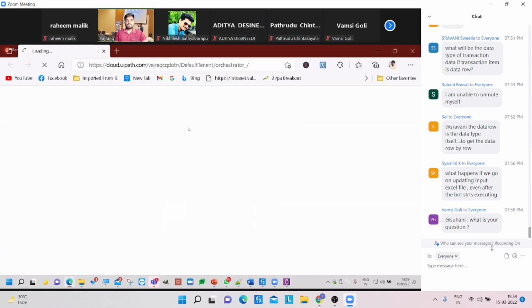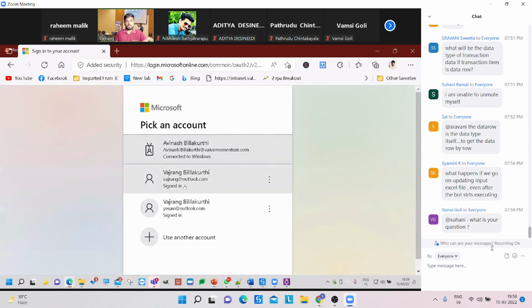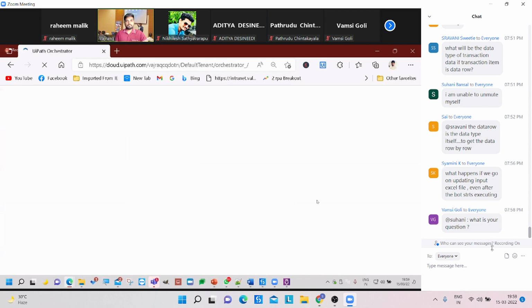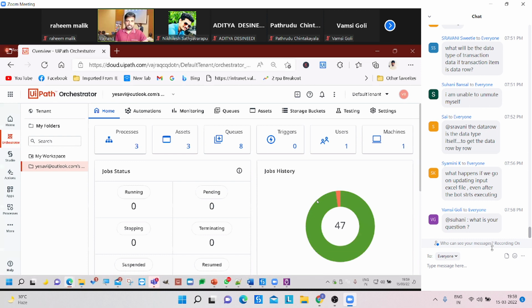So this is my Orchestrator. Hopefully this will log in. Continue. And let's go. How can I make sure my Orchestrator is connected, or the instance is connected?